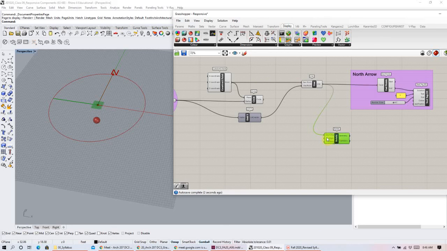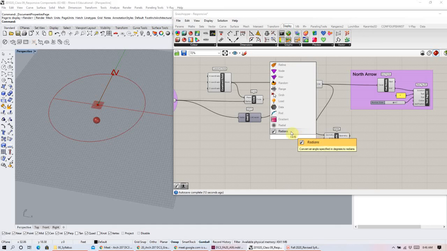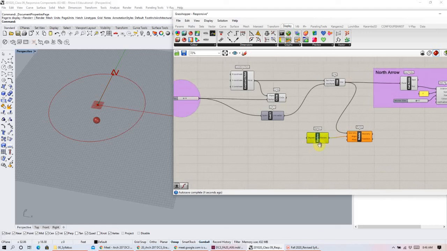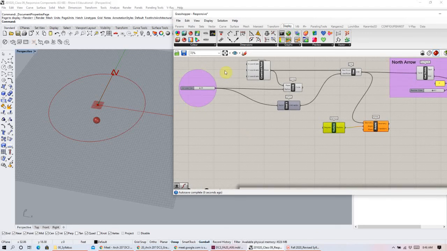And then there's some default angle that we have to remember is in radians. So we do not know radians unless you do, and that's impressive. But I'm going to type in radians and grab this capsule that changes degrees to radians. Then we just need the degrees to control, and that's going to be this next slider that we're going to bubble.